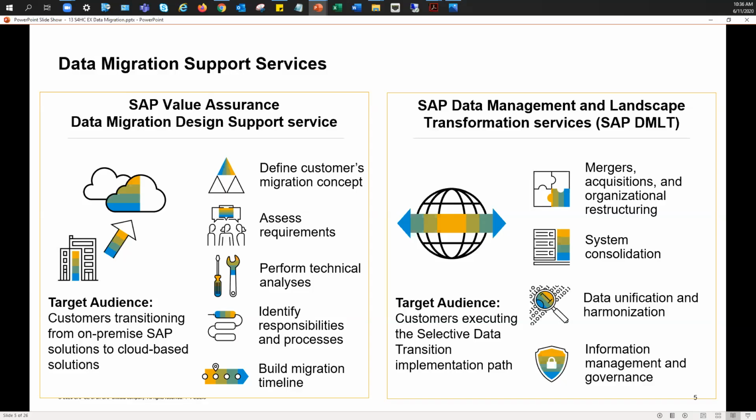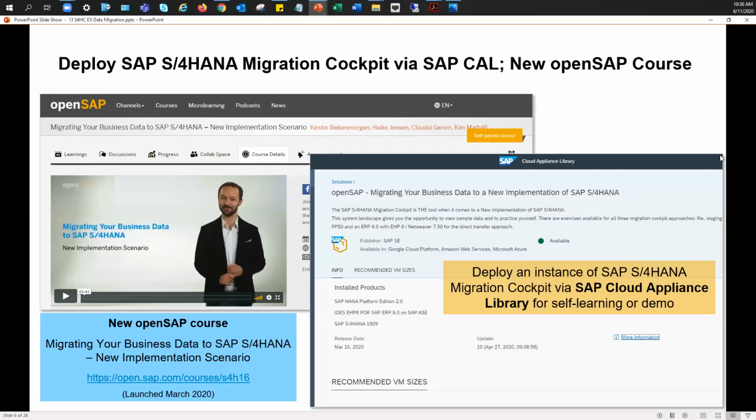And then there's an SAP data management and landscape transformation team. This team offers a holistic approach to the entire data-related needs in specifically selective data transition scenarios. There is a very cool brand new data migration course just released March 2020. Here's the link to the course.